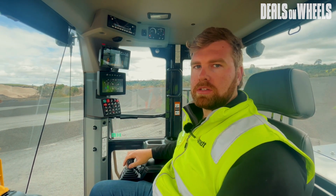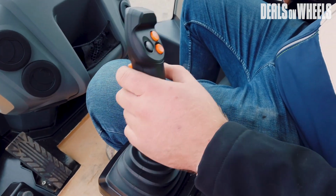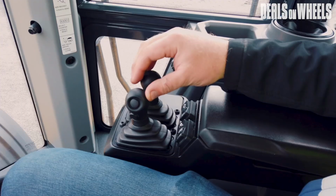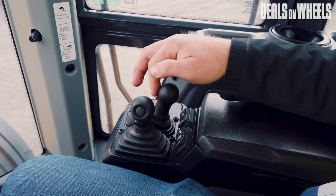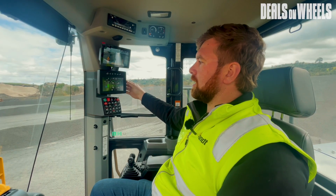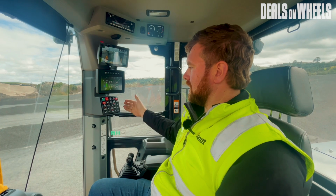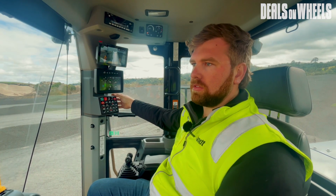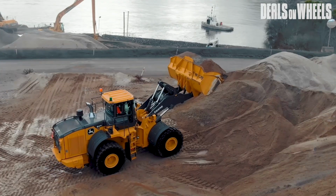This machine's running no steering wheel. We've got joystick steering configuration with your forward and reverse on your left hand joystick, and then we're running the fingertip controls. So you can also run with 2 joysticks. That's entirely up to how we spec the machine. There's a whole lot more in here we could go through, but I don't think we've got enough time for that. Then all of our buttons are on this SSM, so that's the SSM standing for Seal Switch Module, and everything is in here.